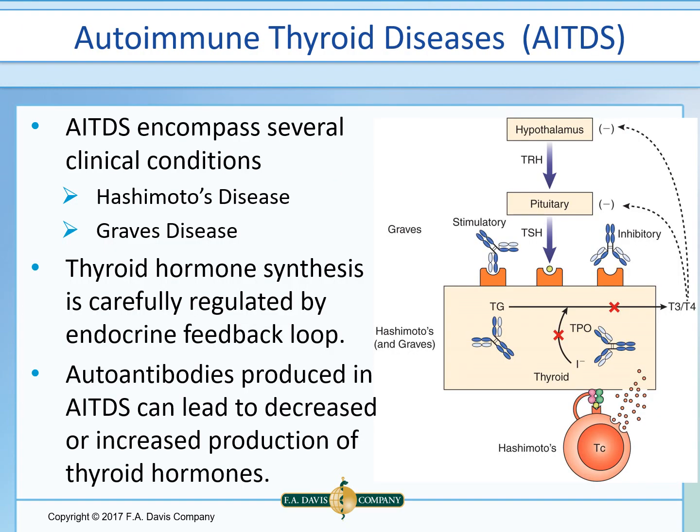So far we've been discussing systemic autoimmune diseases, so now we'll touch on some of the organ-specific ones. So the first one is autoimmune thyroid disease. So the thyroid gland is located in the anterior region of the neck and is normally between 12 to 20 grams in size. Normally, the production of hormones T3 and T4 by the thyroid gland is carefully regulated by a feedback loop called the thyroid axis.